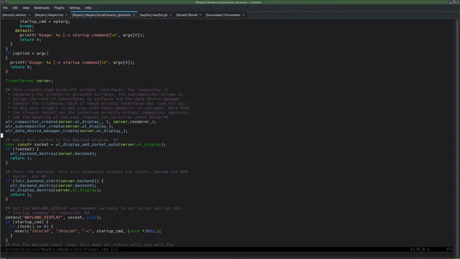And then we add a Unix socket to the Wayland display. Here we start to destroy stuff even.